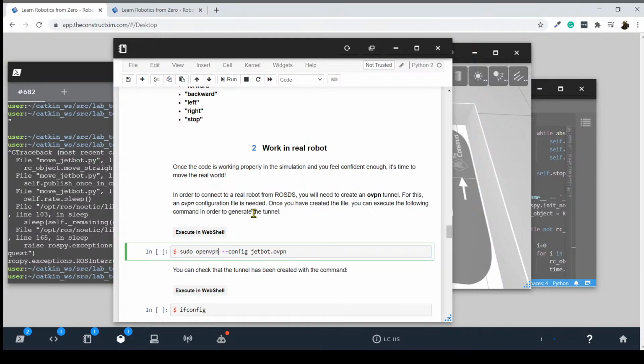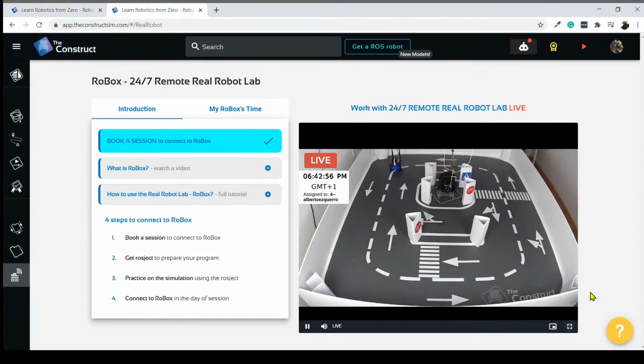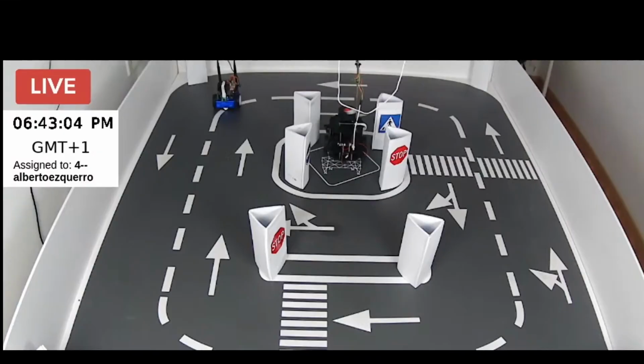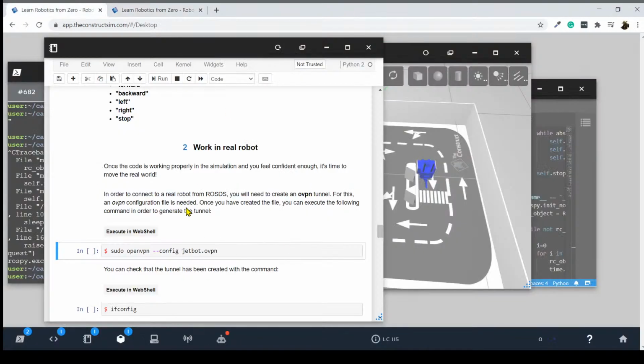Then, in order to connect to the real robot, to this robot that we have here, let me actually put it here. In order to connect to this real robot, I'm going to connect to it using OpenVPN. Yes, I'm going to create a tunnel with OpenVPN.